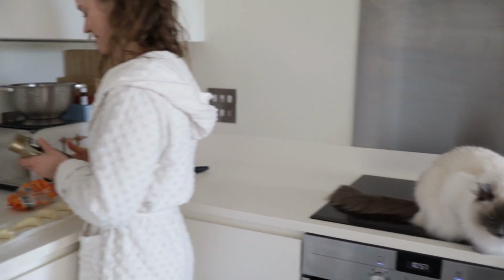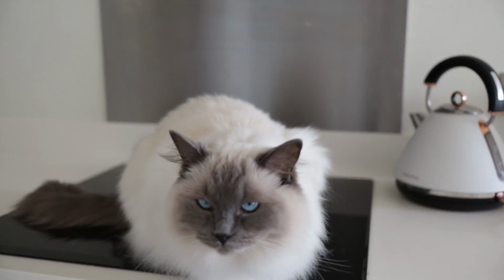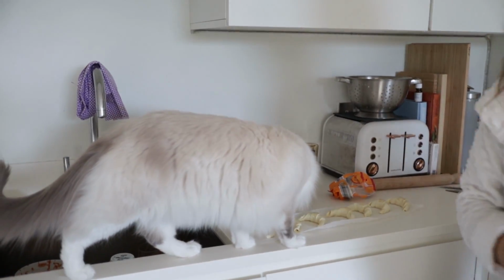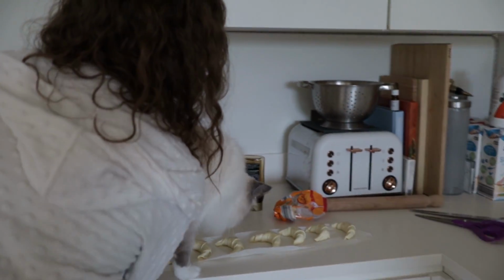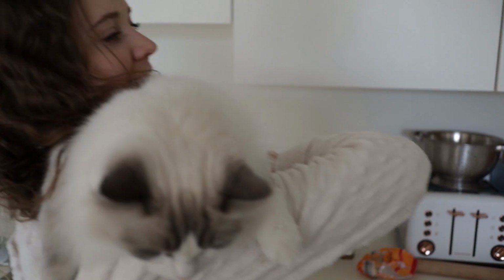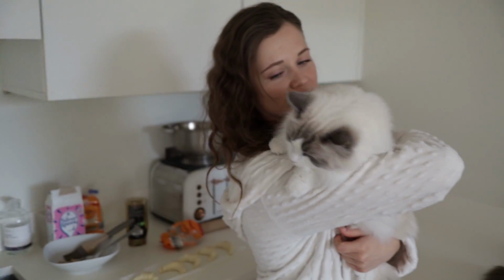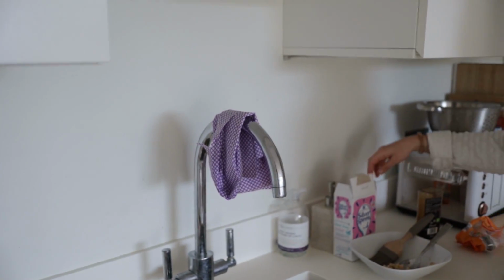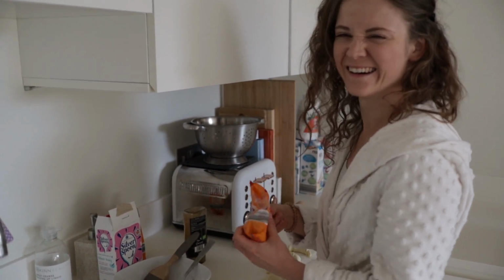Both cats are helping. Pixie woke up first, naturally, and she came straight to the kitchen. Mr. Bluebell has just arrived. It seems like we're going to be eating almond croissants with some cat hair, as per usual. All paw prints. And I just realized that our video is actually starring the purple cloth, which, please don't look at, guys, because Mom will make me record it again.